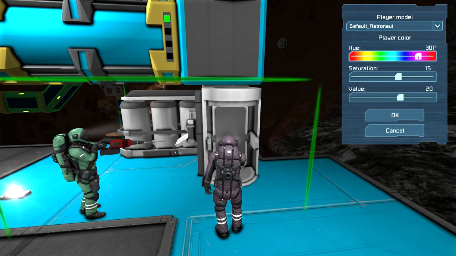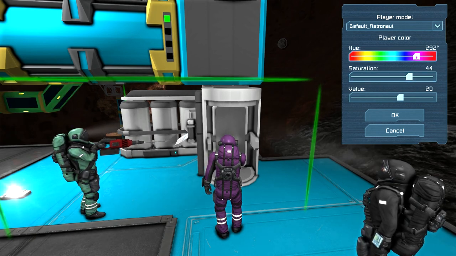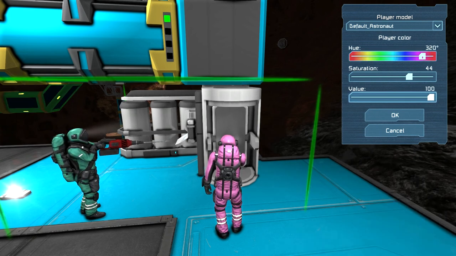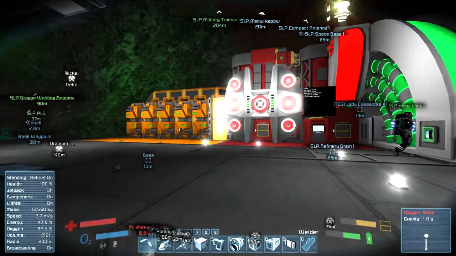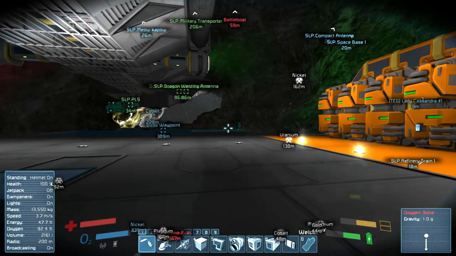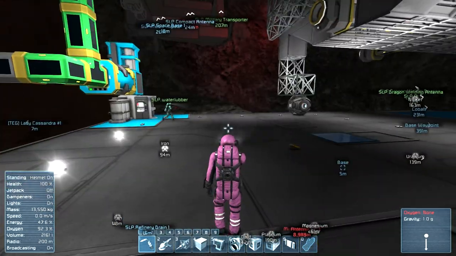I'm going to change my color. I want to be Minmus green. Maybe not. I just changed my color a bit, made it more dark. Pink? There, I am pink now. Ha ha ha. We should change everything to be pink. I am the pink astronaut. Behold my amazing pinkness. You are Gru.